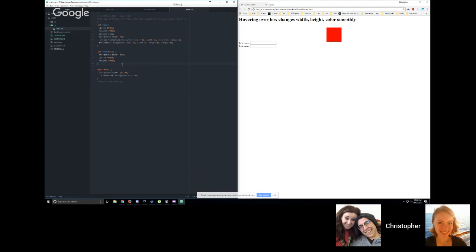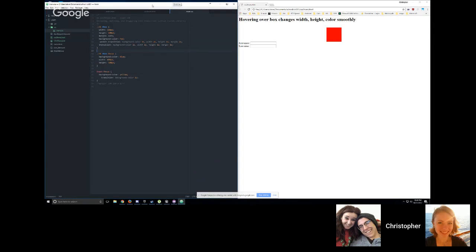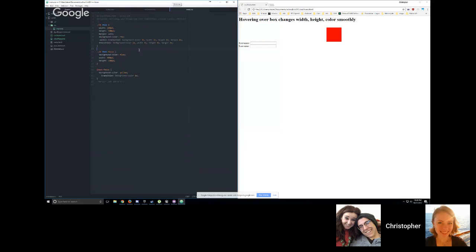As far as how you do it, so this line here, you have to do it with two lines because of the different browsers on CSS 3. For Safari, it's this WebKit transition. I don't have Safari and I didn't feel like installing it, but I trust that it works with that line.